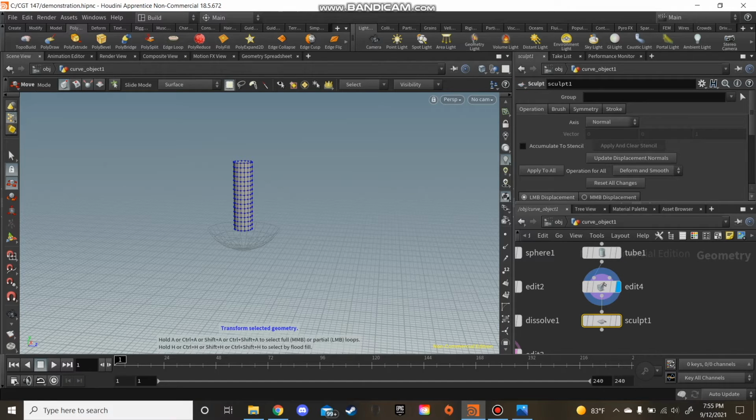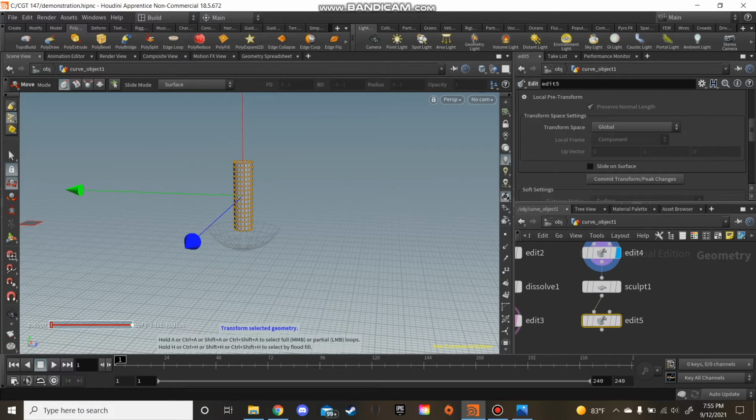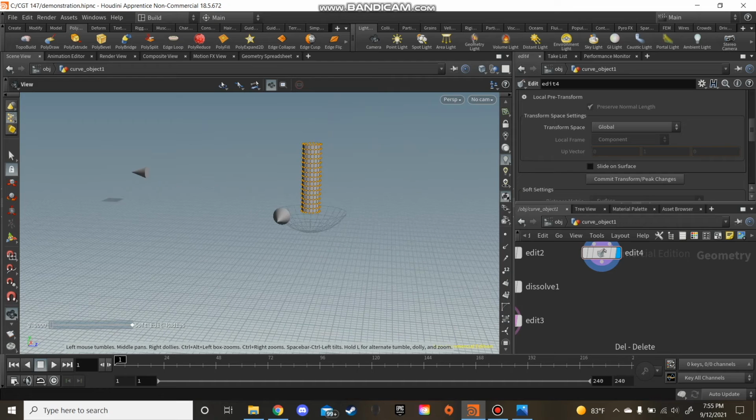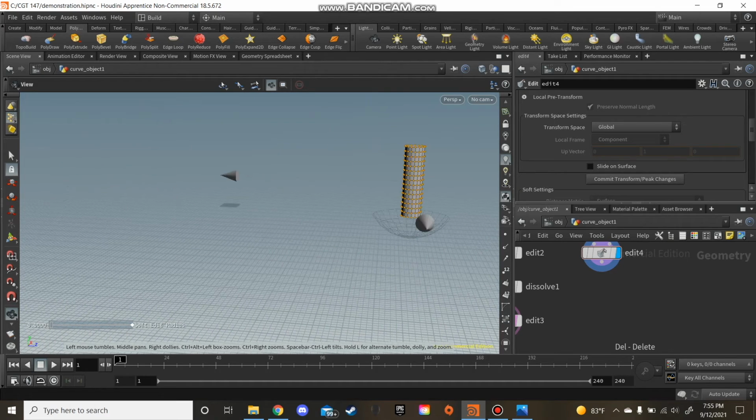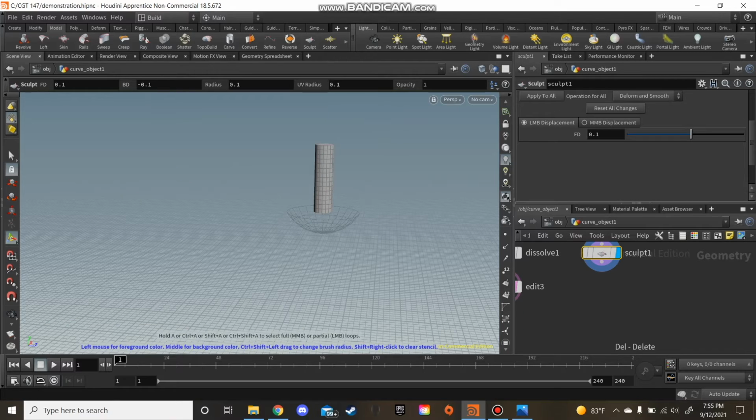Actually, it'd be easier if you go to the model tab on the top, hit sculpt, and then connect. It automatically connects to the tube.